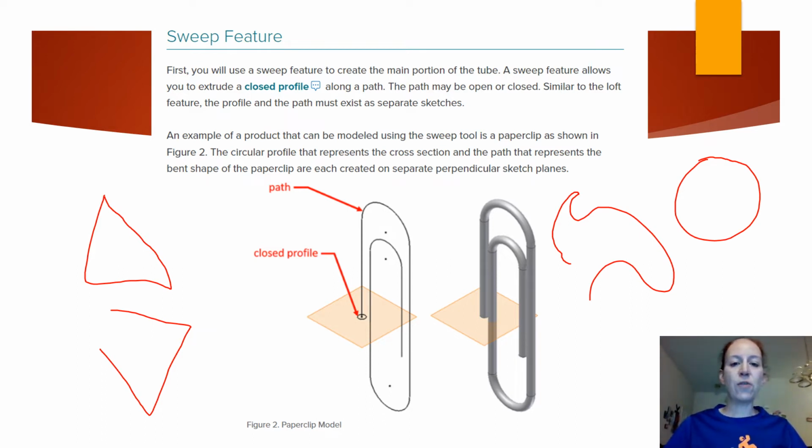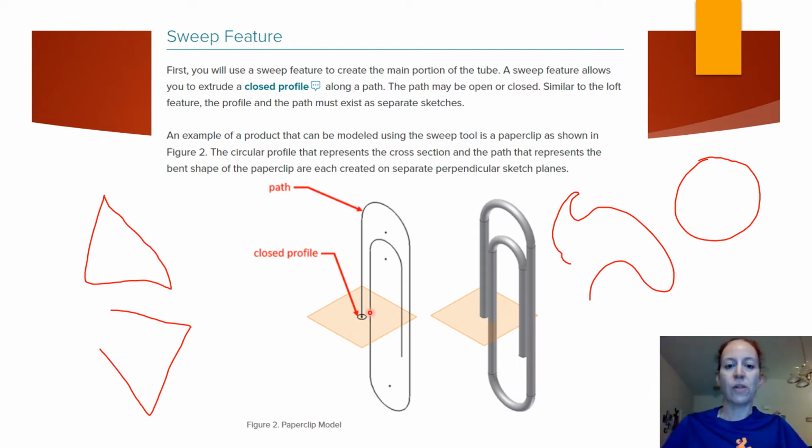So they give you an example of a paper clip here. And over here on the right, I'll turn the little pointer on, you've got the actual paper clip. And then the way that would be designed is in one plane, you would draw the shape of the paper clip. So that nice hooking around that we're all familiar with would be done in one plane. But remember, for those of you that are in geometry or have already taken geometry, a line doesn't have any width to it. It's got length, but no depth and no width.